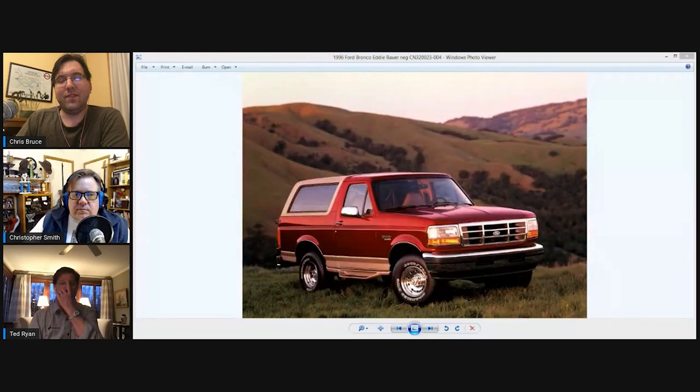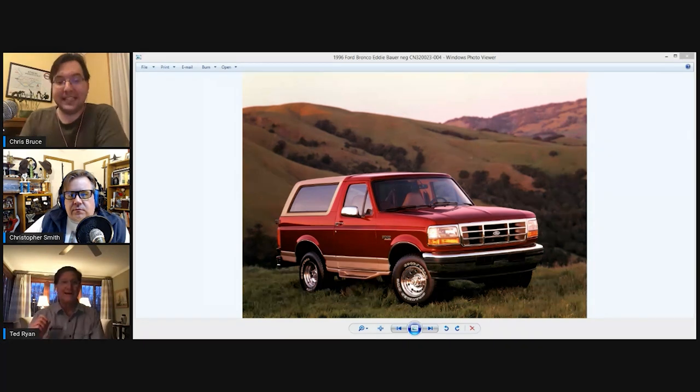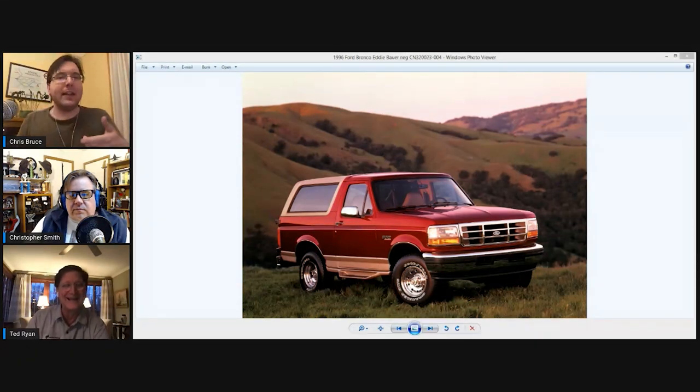So how did the Bronco become a pop culture icon as it limped out the door in 96? It's a fascinating question to me. And I think it has as much to do with the look of the first generation and the passion for the second generation. Did you see the sales numbers? I did actually pull that up. 107,000 was its best year, in 79. I believe the second gen was introduced in 78, so 79 was kind of the first full year.